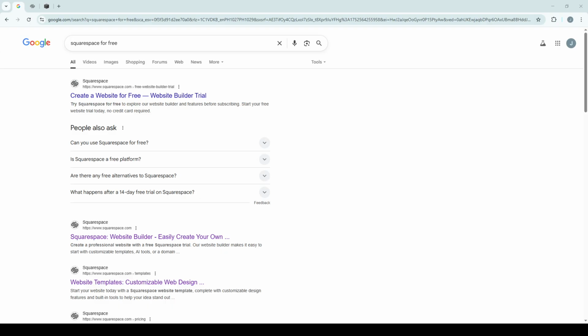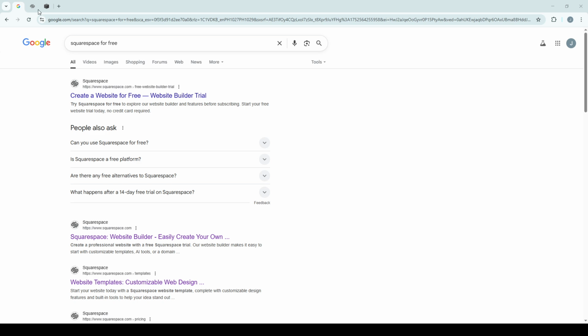Before we dive into the actions, it's important to have your website's URL handy. This will make the transition through the steps seamless, especially if you need to flip between your current site and the Squarespace setup. To begin, what you'll want to do is navigate to the Squarespace website.